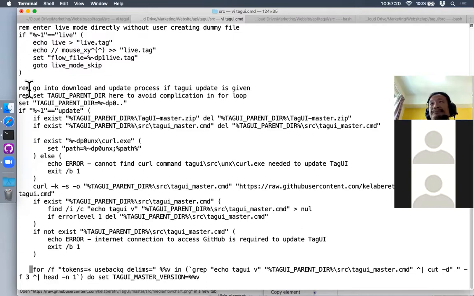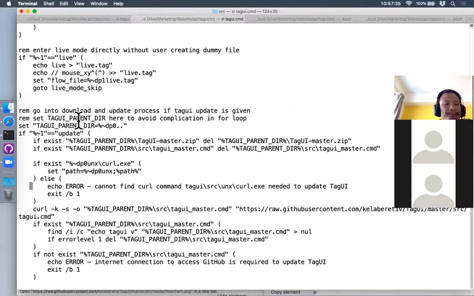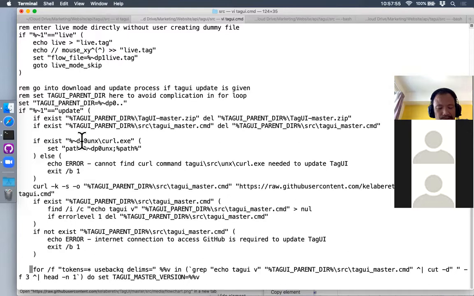Yeah, then these are all happening in sequence. This is not like a programming language where you define functions, then you call each other. No, it's all running linearly in sequence. So if you trace through the code, it's quite easy to understand how it's being executed. But the part that's hard would be to understand the syntax for Windows batch files and Linux shell scripting. That one you need to Google. If you need to troubleshoot something, you need to Google. I also learned this from scratch as I started to build it. I can show you, then you see what I mean by I learned along the way.